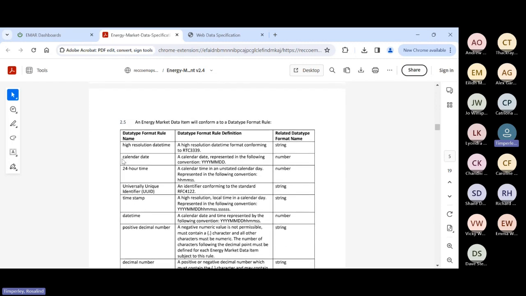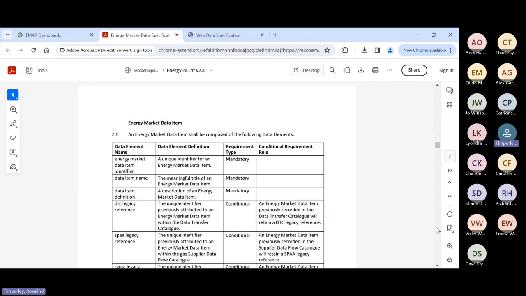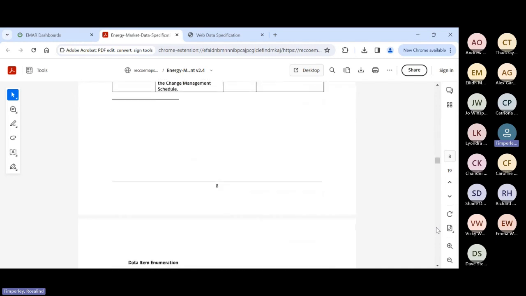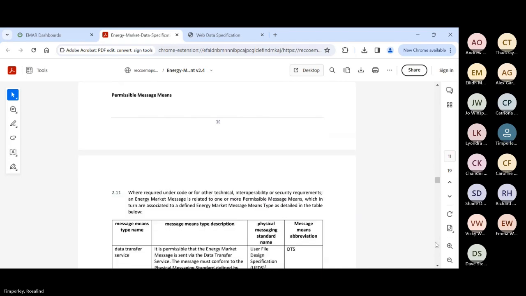For example, calendar date, that's a number, and this is the format that number must take. So you must have 4 digits for the year, 2 for the month and 2 for the day. And that ensures that it's consistent no matter which organisation's sending it, they're all putting the date in the same format.